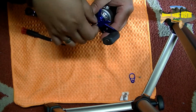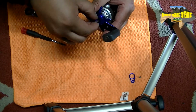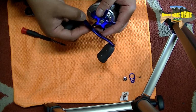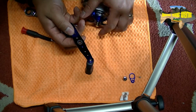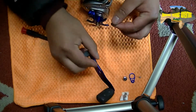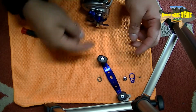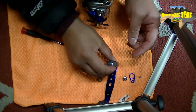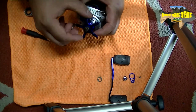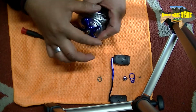So just put it out, line it up in the order you took it off, so that you know when to put it back. I mean, if you got the manual right next to you, or you got it on your phone, you see this one goes, so it means the washer goes back first, and then the handle. Okay. So I'm gonna put it right there. All right, we're gonna take this off.